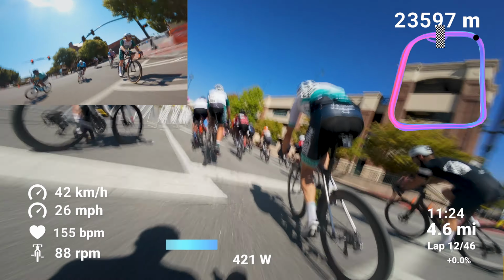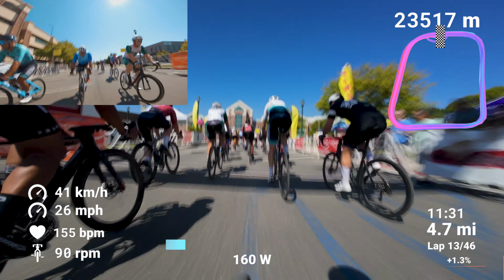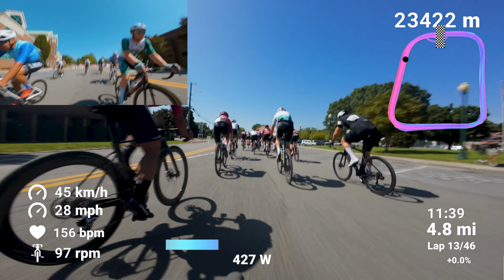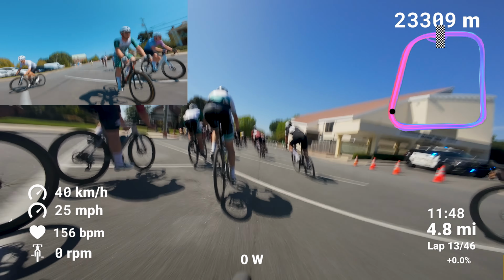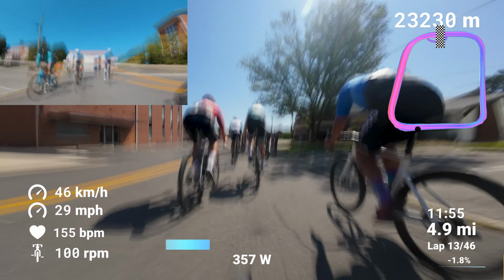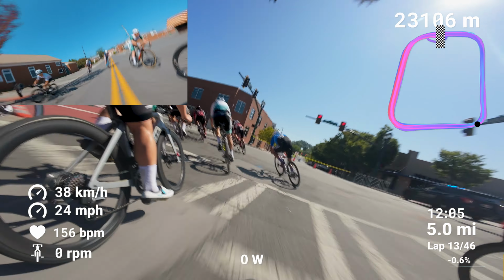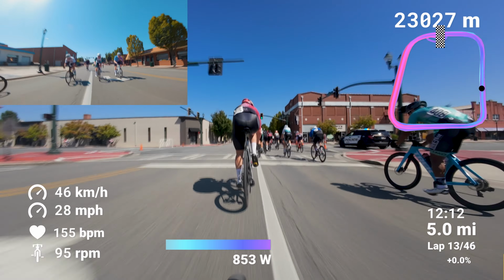We didn't have much of a plan in this one because it's so short. We were unsure about attacks and things like that, how they would go for this race. There were some off the front there, and it felt like we were going so fast throughout the race that the attacks didn't feel like much at all. It felt like, if you're going to attack, you're going to have to be going 34, 35 miles an hour to even get away here, and that just wasn't the case. Nobody was a superhero on the race day that could hold that power and hold that speed throughout this course. I wasn't too worried about the attacks.